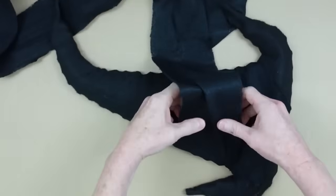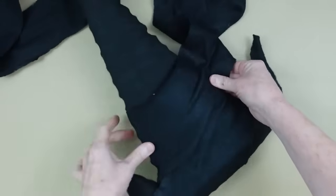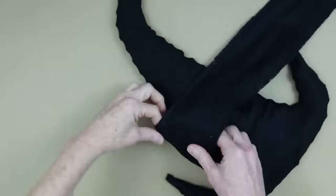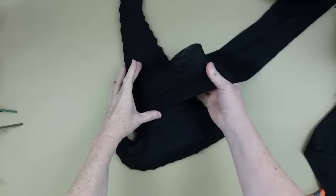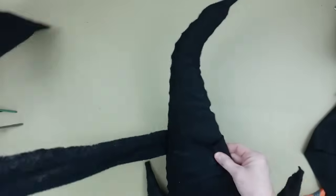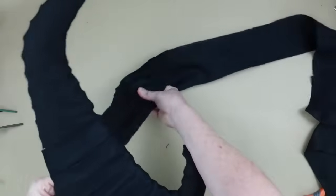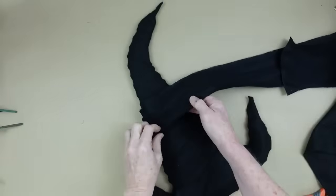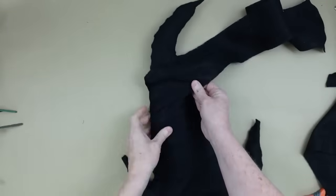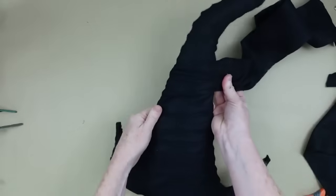This is the part where I'm saying you could leave it and not wrap this part on there, or for additional interest, I would think, for me, you're just going to go ahead and wrap another piece on top of it. You're going to squeeze it, you're going to flip it, you're going to leave some wrinkles in it, you're going to make some little gathers. You see here how there's little areas that are kind of gathered, and you're going to make sure that if you do a pleat or a gather, that you do most of it to the right side, because you're going to be curving to the right. So we're going to keep going to the right.